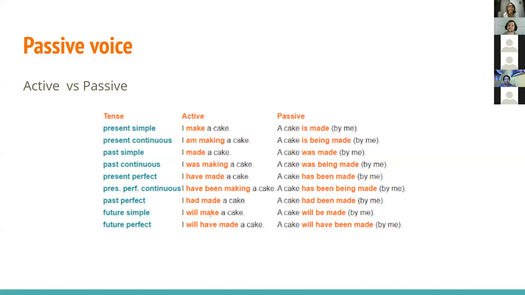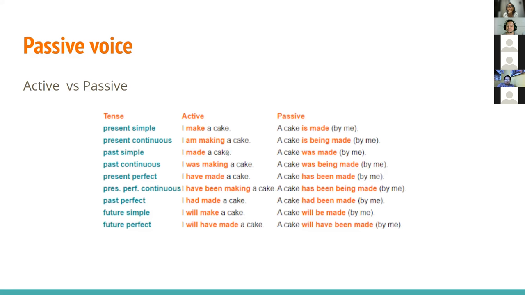So this is the active voice. Estos tiempos algunos ya los saben, pero no todos, pero los van a llegar a saber después, lo van a llegar a practicar. Pero estos son los tiempos y estos son ejemplos. This is the active and this is the passive. Y eso es lo que me estaban preguntando, ¿verdad? Pues si solo es en pasado o solo es en presente. Y aquí pueden ver que están en diferentes tiempos.